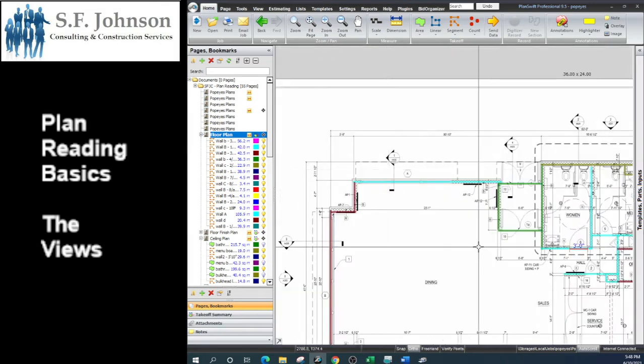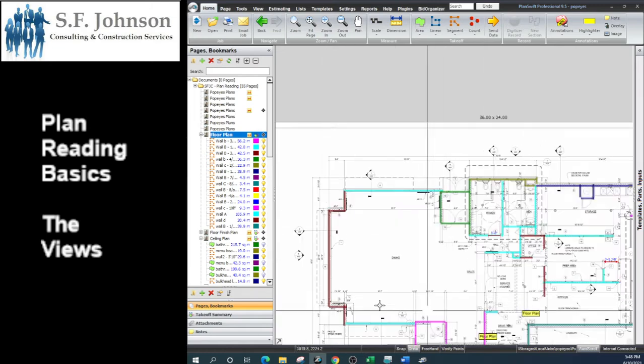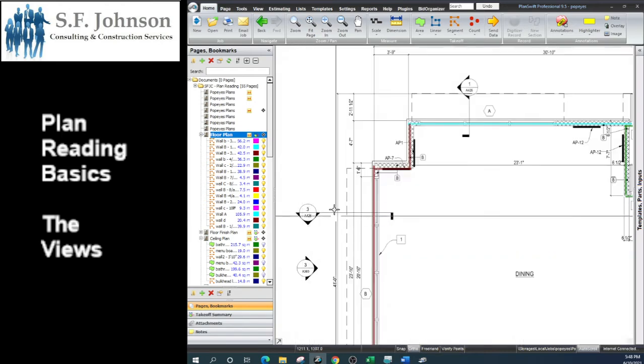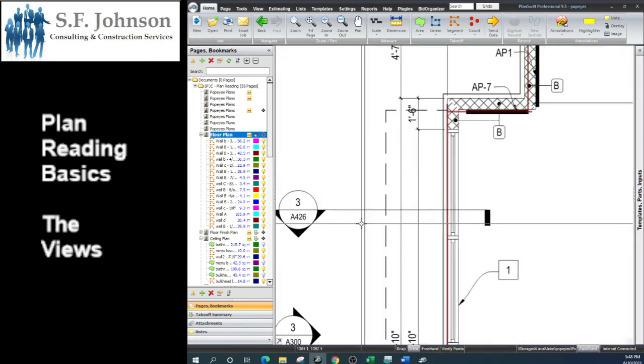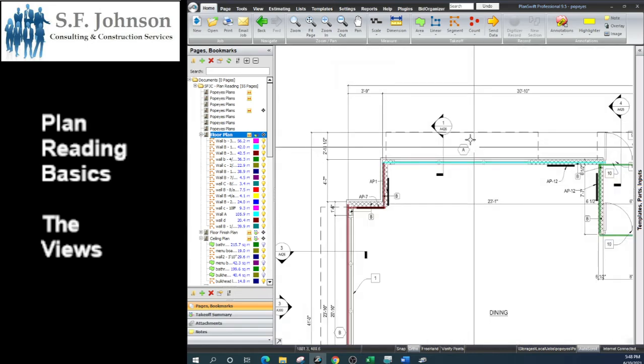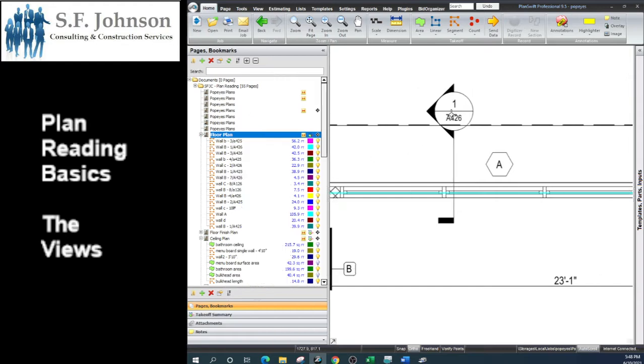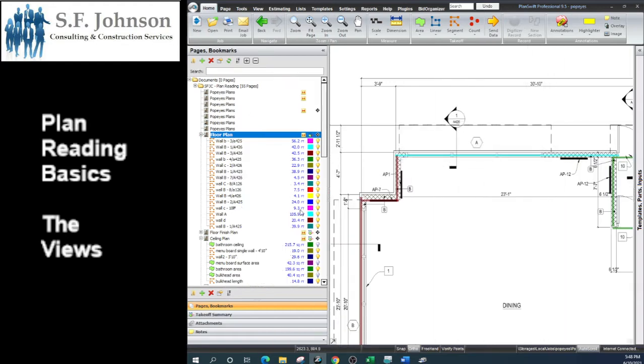Again, the architect can only give us what? Abbreviations and symbols and lines and numbers to represent what they want us to do. Now I'm the framer and I have to build these walls. And so what I've done as the framer, I've broken down all the walls into appropriate sections. Then I go to the section view and I see the wall construction. All right, so now I'm going to go to 1 over A426 to see the vertical height at this section.